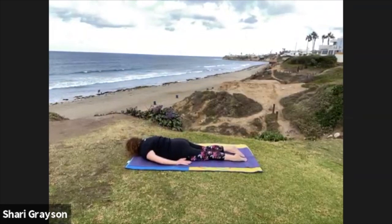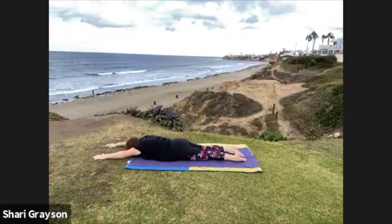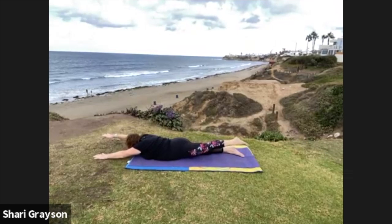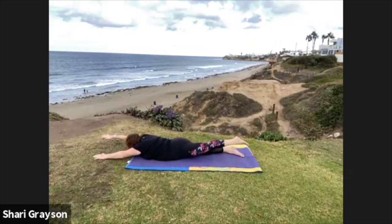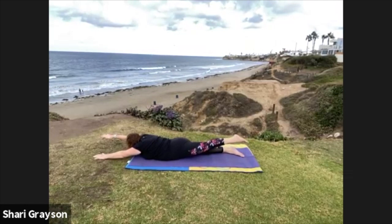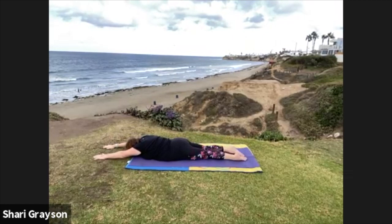Bring your chin back to center. Bring your arms above your head. We're going to reach our arm and our hand away from each other as we lift them off the mat and off the earth. Again, pulling your hand and foot in opposite directions, creating length. One more breath. And lower down. Good. And opposite side.